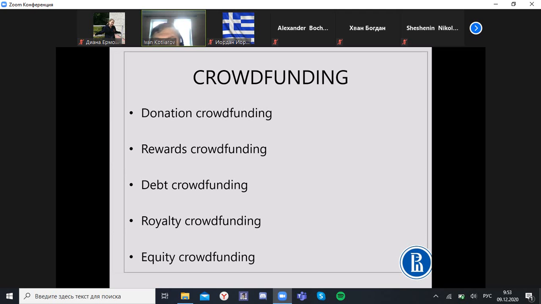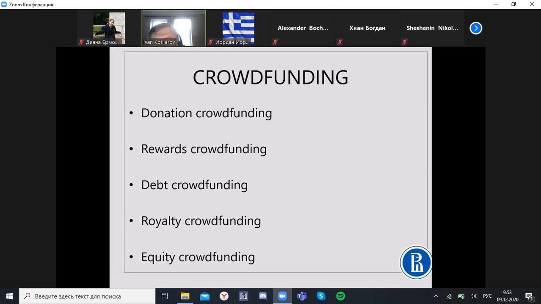So as you see, crowdfunding is a very flexible model of finance. It can use different models of compensation of backers, which is very good. And ladies and gentlemen, what I would like to highlight: if you decide to develop your own business on the basis of crowdfunding, you should know that almost all these models can be combined within the same crowdfunding project.